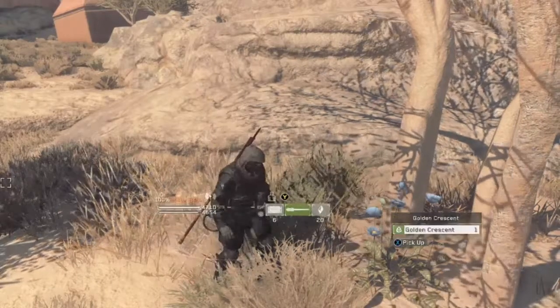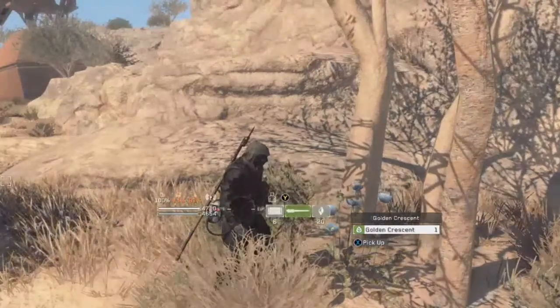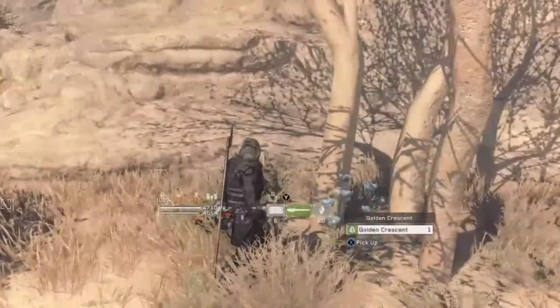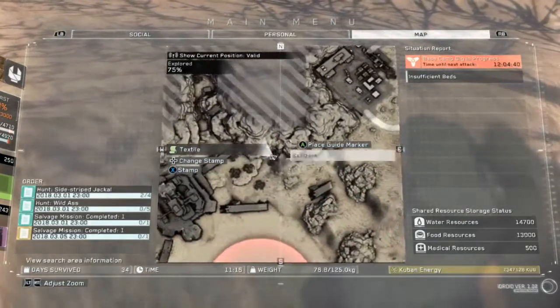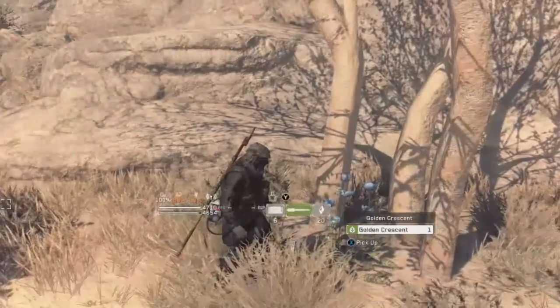Golden Crescent, right side, next to three trees. This isn't the same as the next one I'm going to show. It just looks like it. There's base camp. Where am I at on the map? Right here. Wormhole Transporter 01, base camp. It's just directly north of that. Right by the mountainside, three trees. Next.